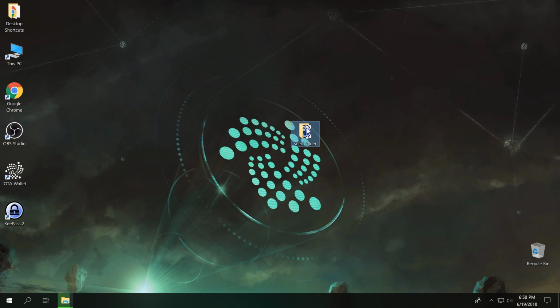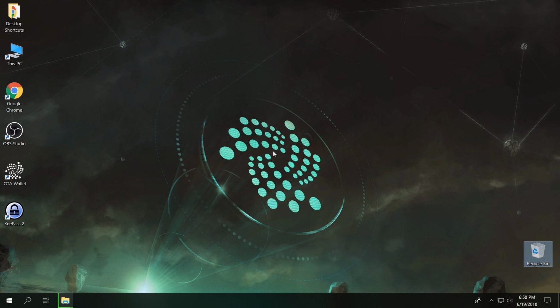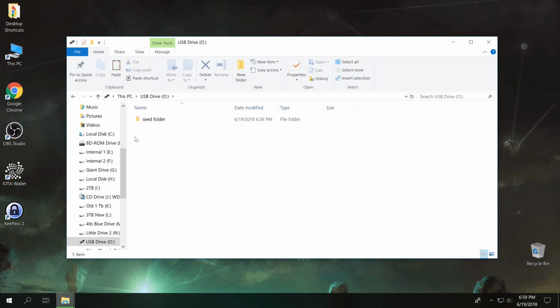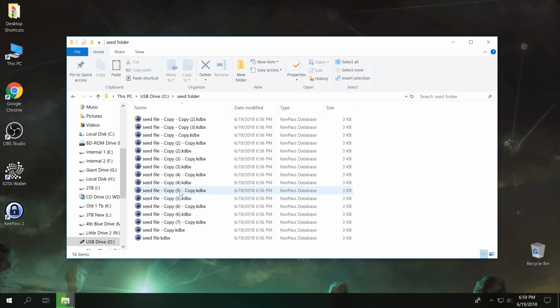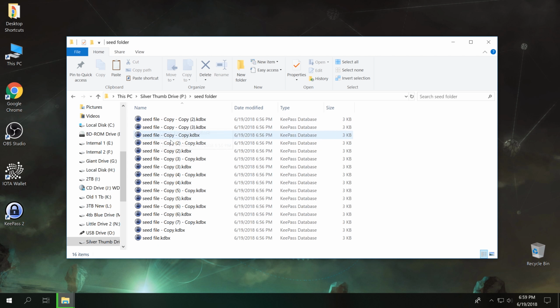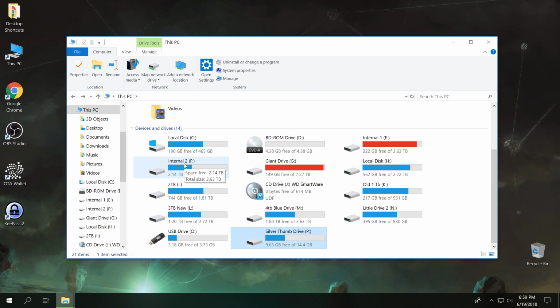What you want to do now is to take this seed folder, put it in your recycling bin, and empty it. Erase it. Make sure that the only copies that exist are here on these external drives. You don't want to leave it on your local computer because a hacker might be able to get to it, spyware might be able to see it, an unauthorized user might see it, you never know. So you just want to make sure it's kept external and not plugged into your computer.